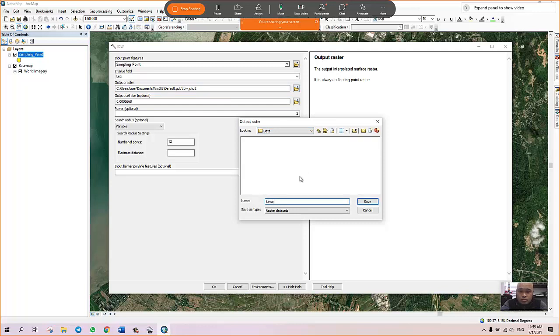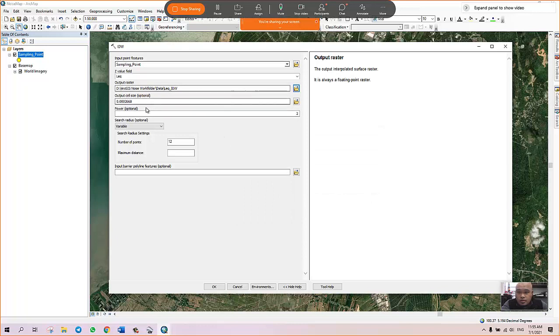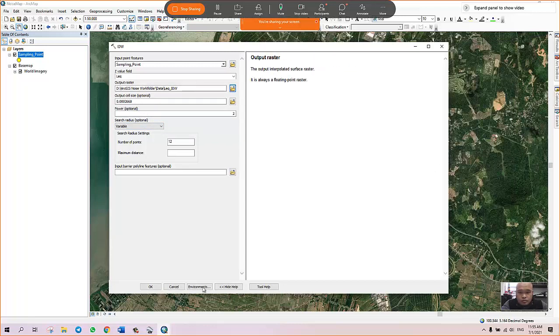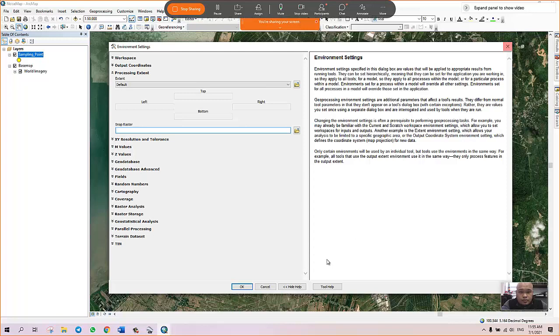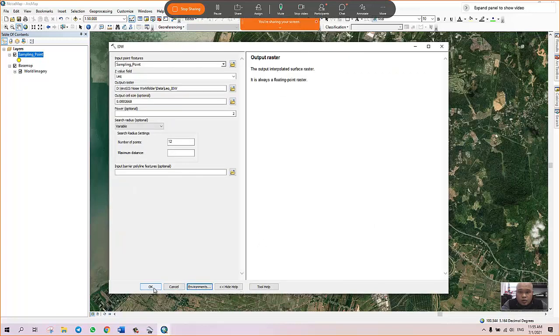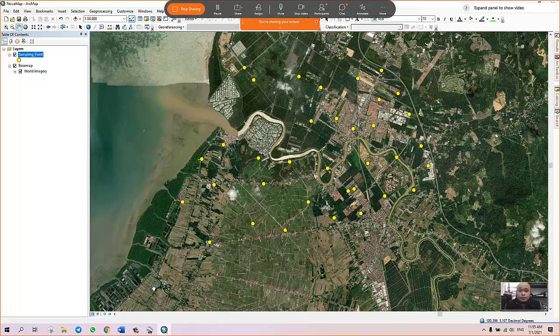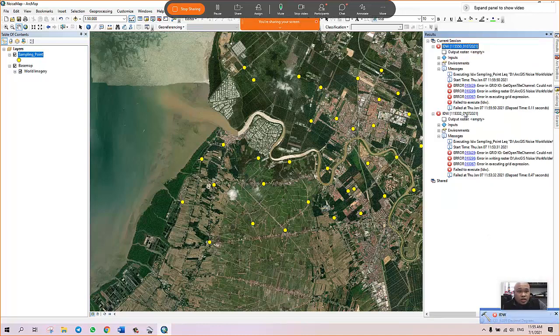LEQ. Raster data, save. Power, no, there is no. Nothing. Okay. We try to run it again. Let's take a look. Still not running.